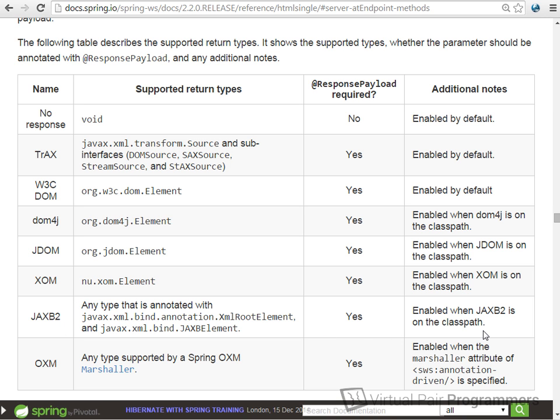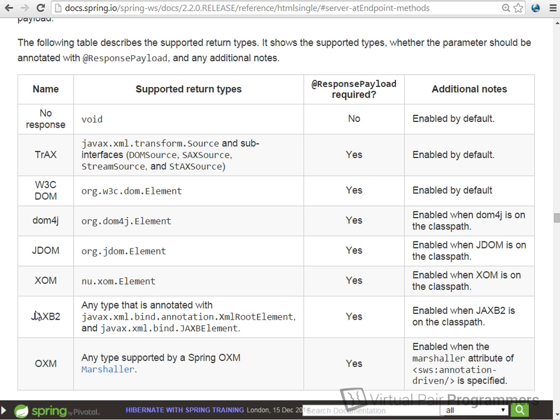Now, JAXB2 is a really interesting one. In fact, JAXB will take an XML document and will create a Java object from the XML. And actually, it's exactly the technique used by JAX-WS. So in all of the previous chapters when we've been automatically getting Java objects, it's been using JAXB under the hood. Now, it may seem daft that we're now using Spring WS and yet we're reverting back to automatically generating objects from the XML, but once again, I know I've said this, but it's worth underlining. The point is we can choose any of these different approaches for each of the methods on our web service.